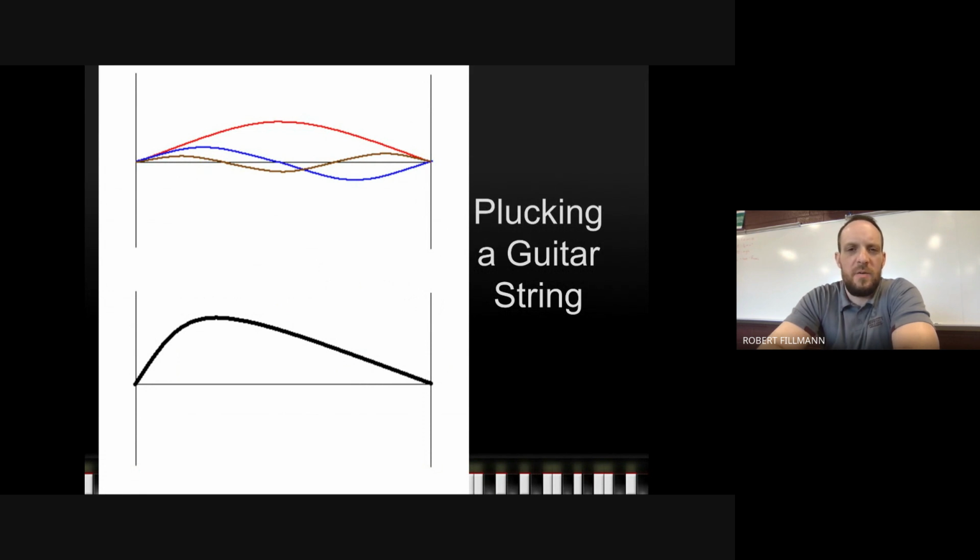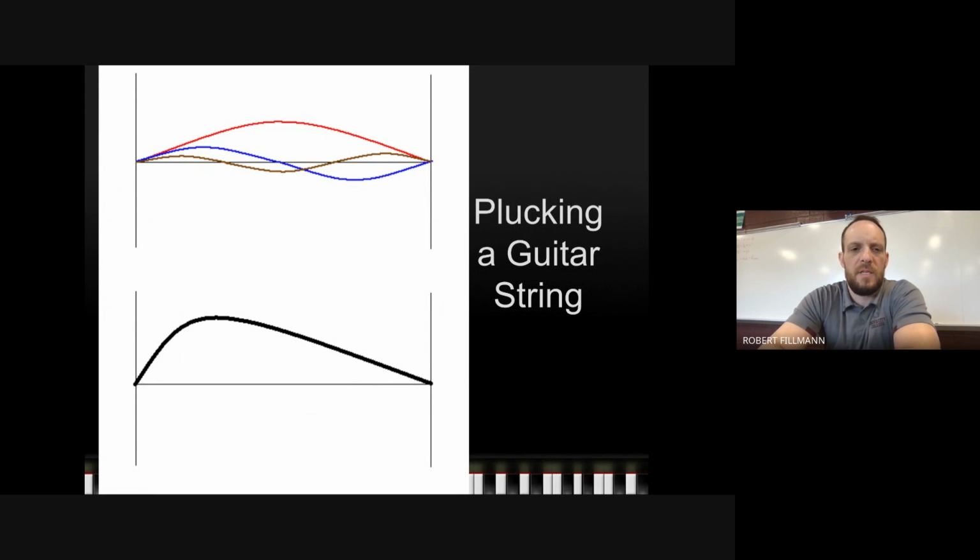Well, let's consider waves in a stringed instrument, like a guitar string. If a guitar string is plucked, and this is very much exaggerated, it's not plucked in the center of the string, but it's plucked off center. And so maybe you pull up or displace the end and you let this thing go. And this particular shape of the string is actually a combination of a number of different waves that all fit in the string. They're considered harmonics of each other. All of these waves, there are 3 of them pictured up here above, they're all pinned down. The strings are fixed at either end. So there's places of no motion at the end.